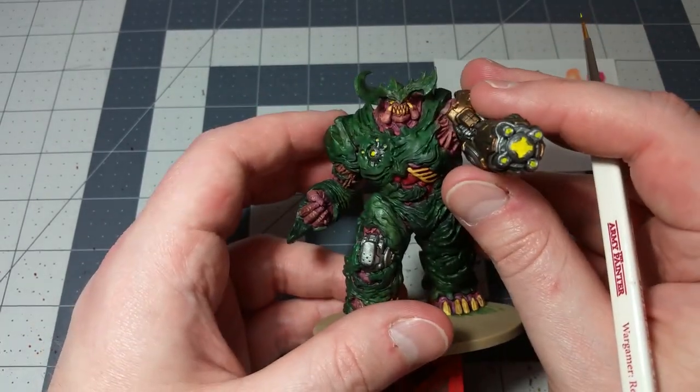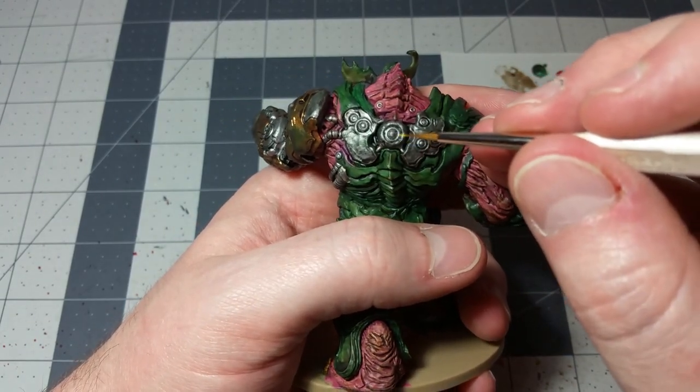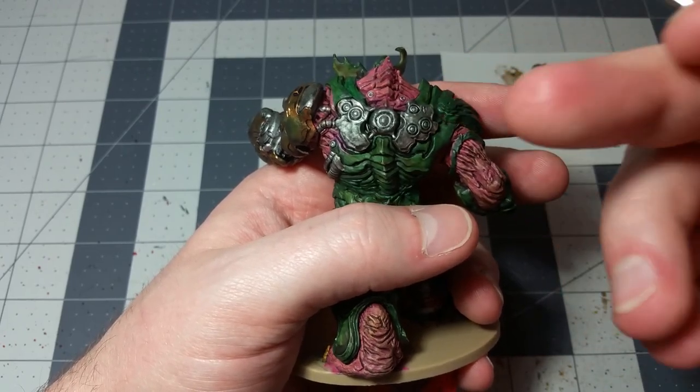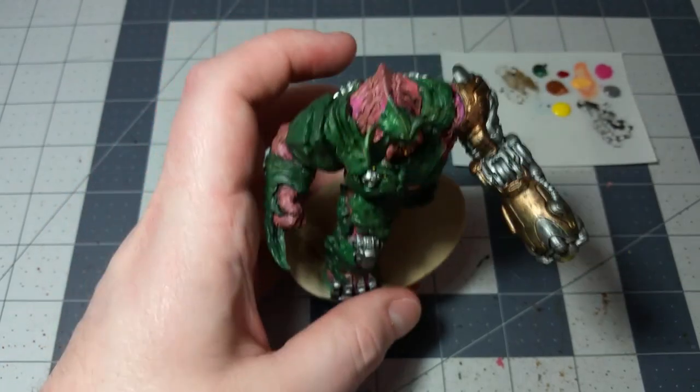All right, a little something like that for the end of the barrel, and that will pretty much do it. If you want to, you could also do the same thing with the back right here. You could kind of dot the backs. I think these are supposed to be sort of like a jet propulsion system, but I'm not going to worry about it. So I'm just going to leave it like that.